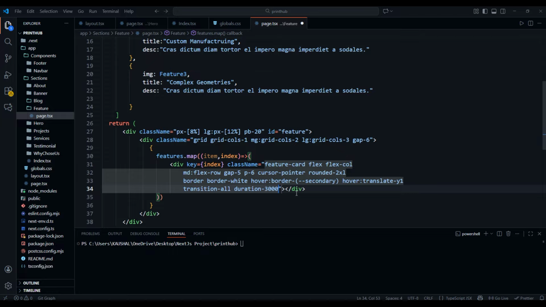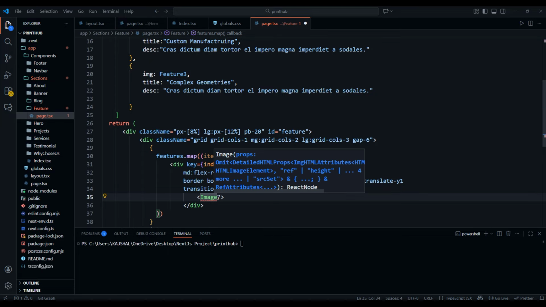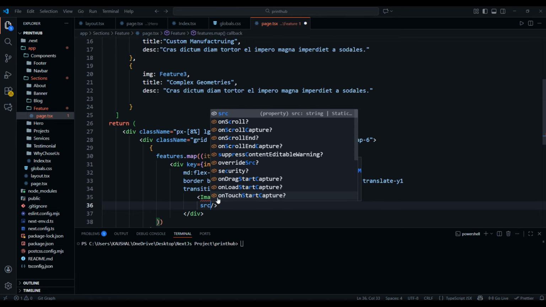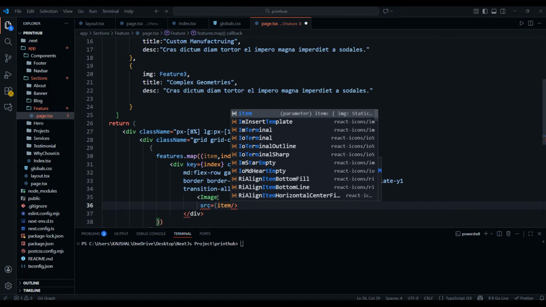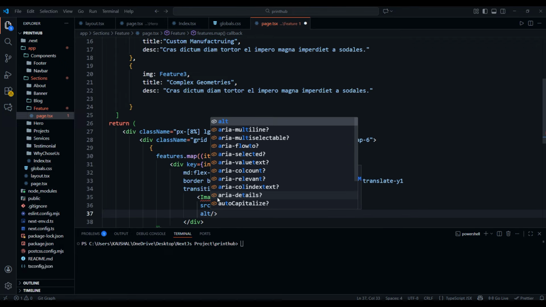So inside this div we need to create our structure. First of all, I'm going to use Image, and for image first of all we have to use src item.img, then the alt attribute.